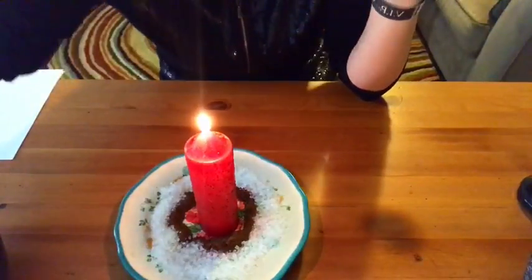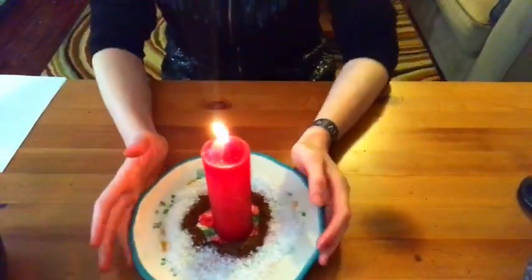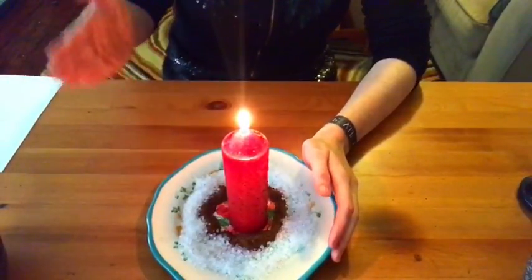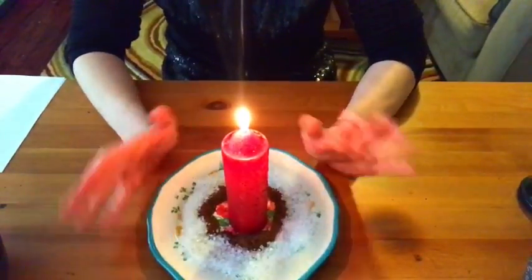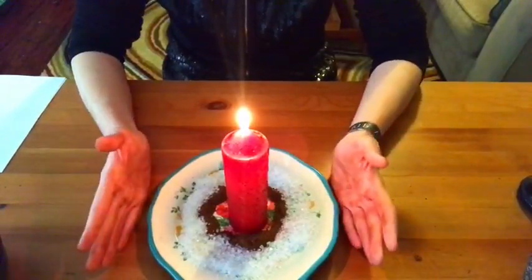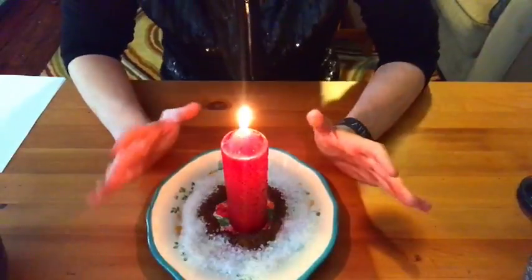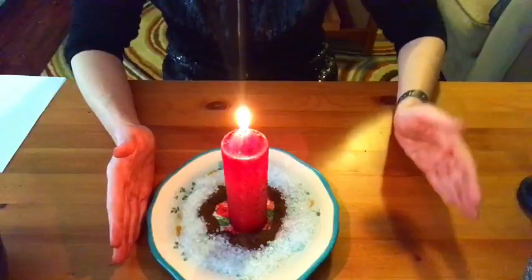Beautiful. Look at that. Now this spell is a little bit cool too because you're not using a lot of items on the plate, so if you are a beginner at candle reading, this is a good one that you can do. One other thing: you can use this as just a general all-purpose spell. You can write a petition for whatever it is you need and stick this on top of it and say 'make it happen.' So if you say 'I need $500,' 'I need my boyfriend to call me,' 'I need my cat to stop scratching the furniture,' 'I need my boss to quit being a jerk' — this work can more or less function as a temporary stand-in for just about any other kind of work. So it's a really good one to have in your back pocket.